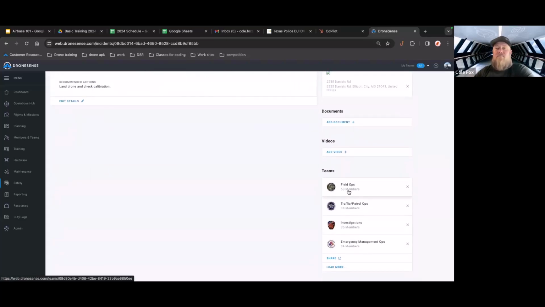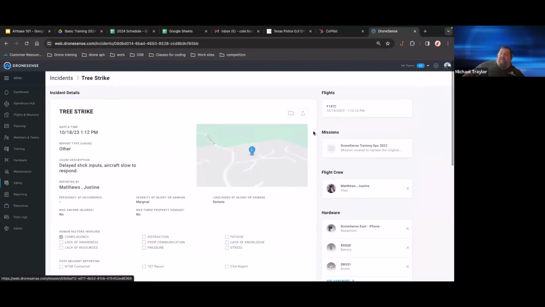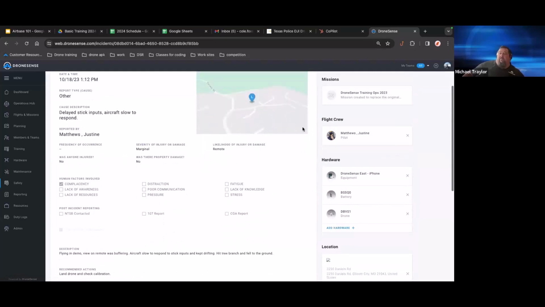Go ahead, Mike. And also, if you scroll up, it'll let you document if there's any mandatory reporting that you had to do and that it was accomplished, because if it's not in writing, it didn't happen. So we can go ahead and check off that if we had to contact the NTSB or the FAA, we can mark that reporting has been completed, and that gives us that CYA factor that all that documentation has been done.